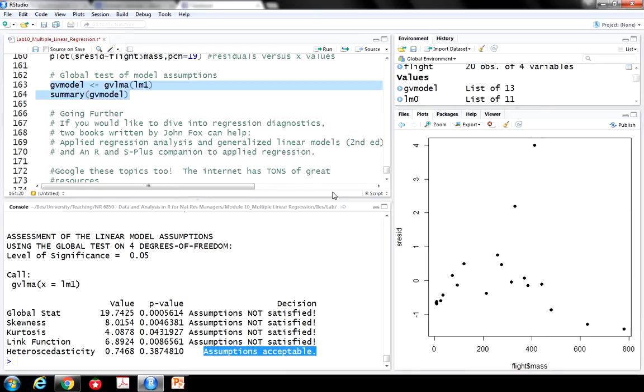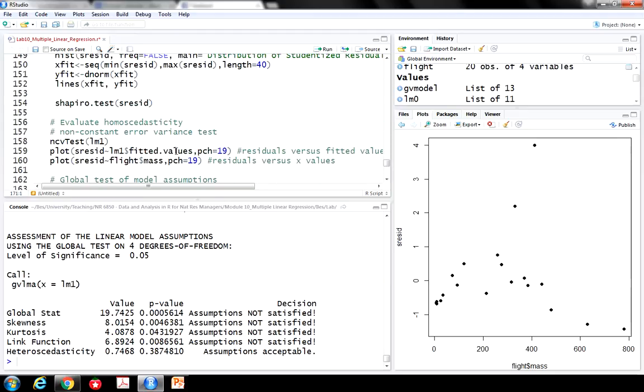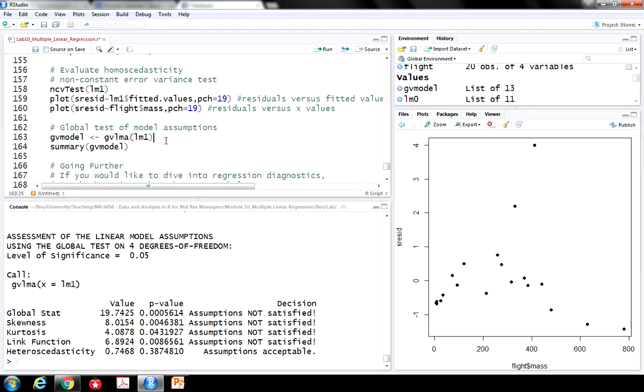Okay, so I have violated some of the assumptions of linear regression, and this is where the art of statistics sort of comes in. So you might decide that your assumptions have been so wildly violated that you need to rescale your data in some way or analyze it in a different way. We're not going to get too much into that here, other than just to be aware that you need to pay attention to these assumptions.